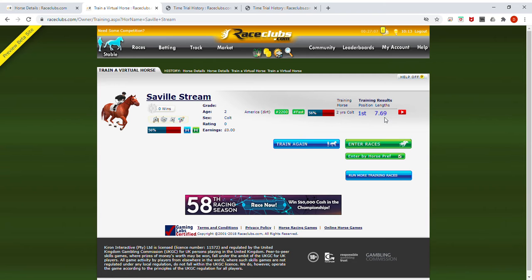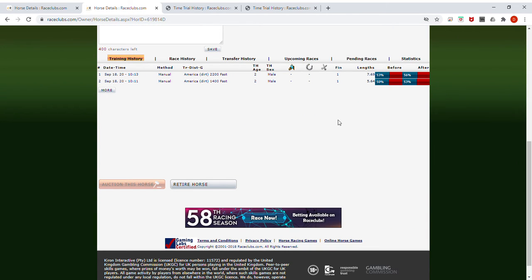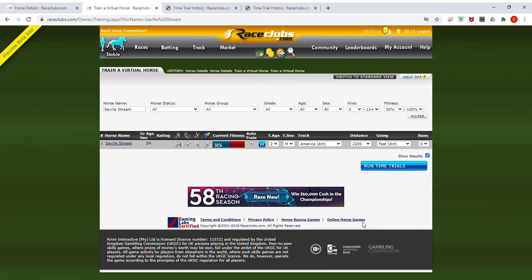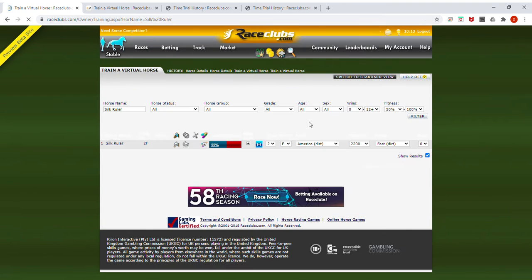That's 7.69, so that one's jumped over 2 lengths, I think. So 5, 6, 7, yeah. So again, we now know this colt is going to be more of a classic horse than a sprinter. So now we do exactly the same again, but this time over 2850. So we go 2850 for the colt, and we'll go 2850 for the filly.